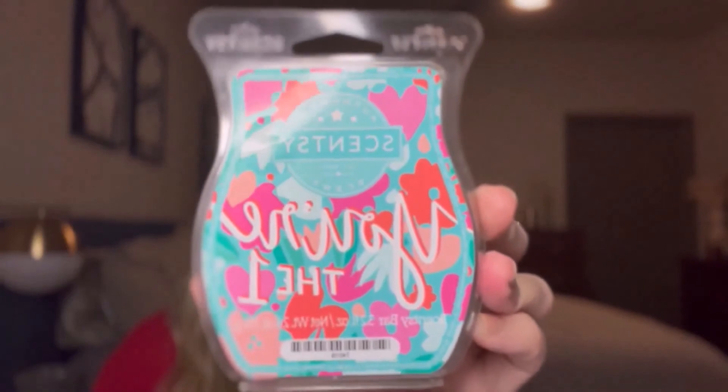I think if you like aloe water and cucumber, you are going to like this one. I'm not necessarily getting spa notes like I thought, but I am picking up on what would be a really lovely shampoo — it's got that shampoo quality to it. It's really nice and very clean. The cucumber is definitely coming out. The sheer green apple, just like with the Together Forever bar, gives it that sharpness at the top, balancing it out — it's not too sweet, not too anything. I think this is a nice one, probably the safest bet that will please all Scentsy fans. Might have a contender for Scentsy Club. That is You're the One — I'm actually really impressed with these bars.